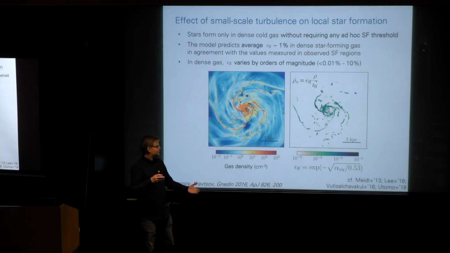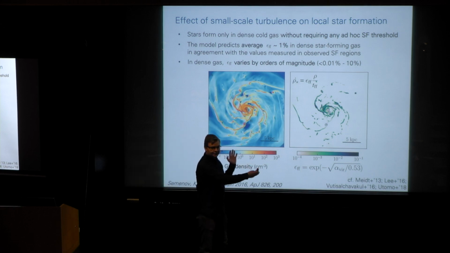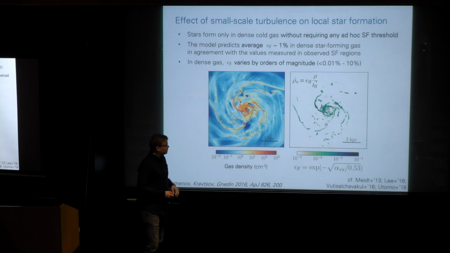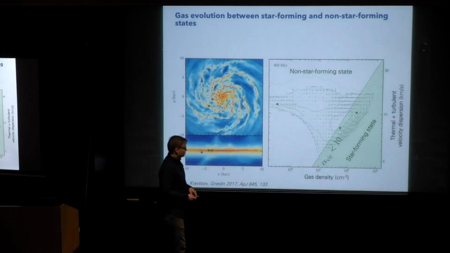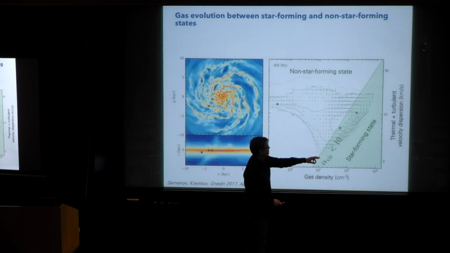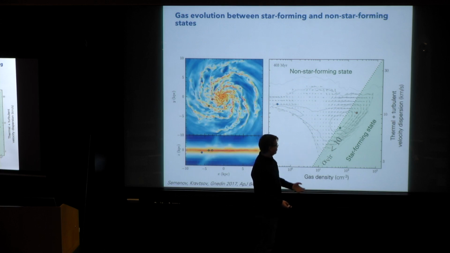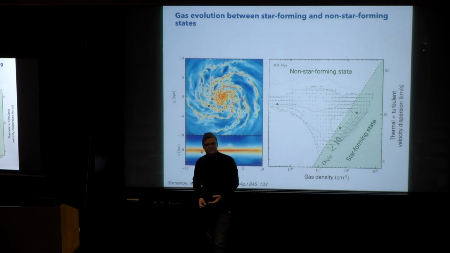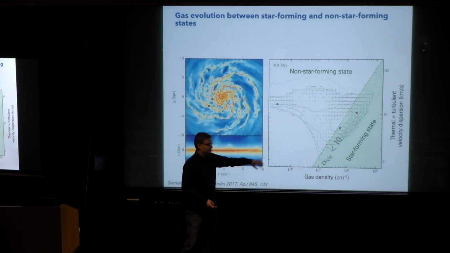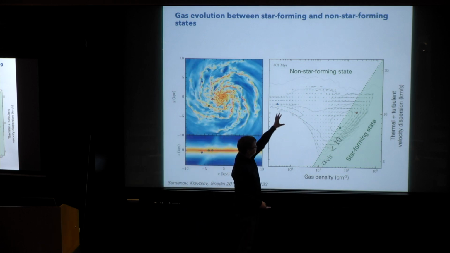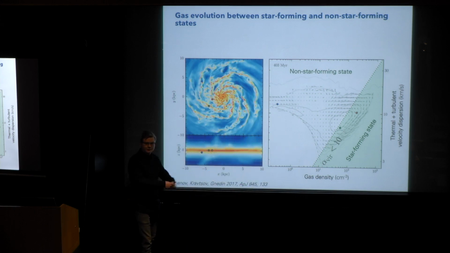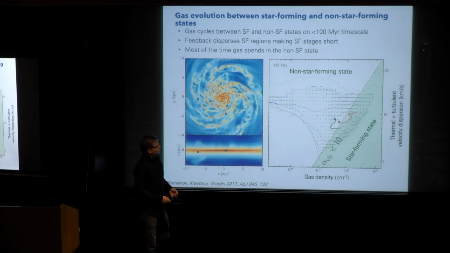So how star formation that we see on large scales globally in the galaxies relates to star formation on small scales and the processes that drive gas evolution on small scales. And to do this, we can look at the evolution of gas in this plane of gas density and total velocity dispersion, which includes both turbulent and thermal motions. And this shaded region shows the region of phase space where the virial parameter is low enough so that gas can form stars, and in the rest of the interstellar medium, it's non-star-forming. It's a simulation, so we can trace the evolution of individual gas parcels. And this is how this evolution looks.